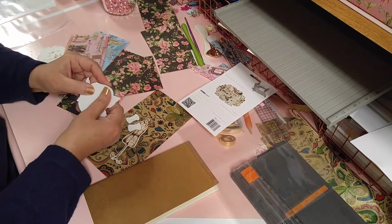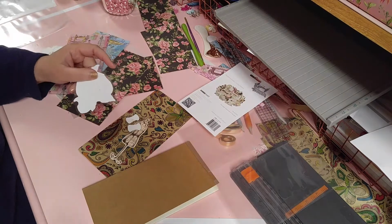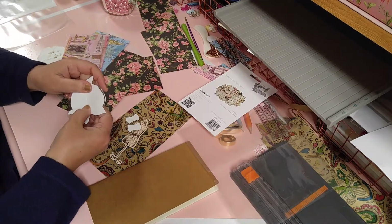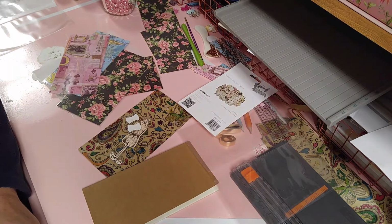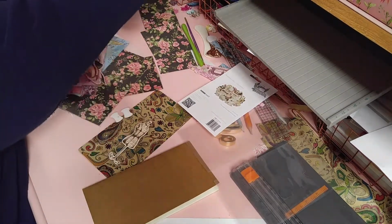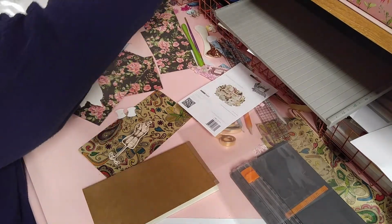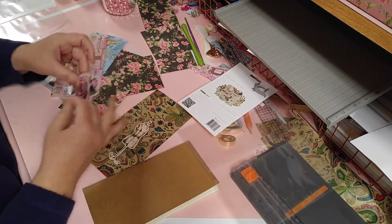Y'all have all done that before, right? And it'll come right off. If it gets too gummy and unusable, you can just do that and then put something fresh on it. Some of y'all might even want to use double-sided tape or something like that. Okay? So what I've done is I've used this idea on each of the backs of my embellishments.